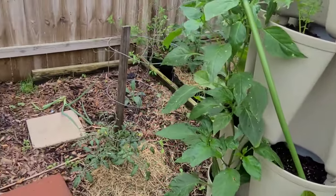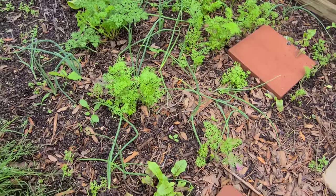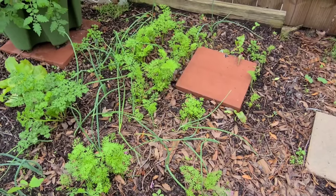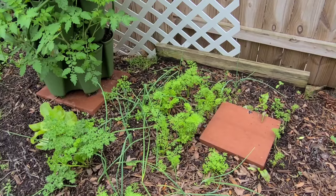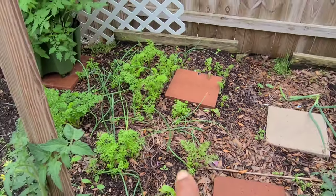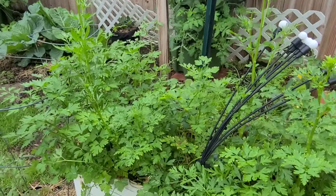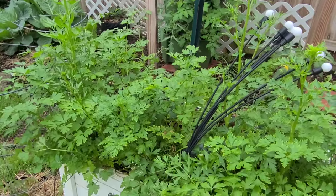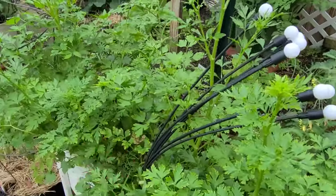All right, so the carrots are popping through. I went ahead and thinned out the carrots some, and I'm gonna try to plant carrots every 2 weeks, somewhere so we have a consistent growth of carrots, since I've been really enjoying carrots, golden beets, and ginger and pineapple as a juice. And they're just in the mix of garlic. And of course, here's my parsley. I've been doing a lot of parsley salad dressings, and they've been really good on salads with some peppers, some garlic and onion. Oh, my God, that's so good.